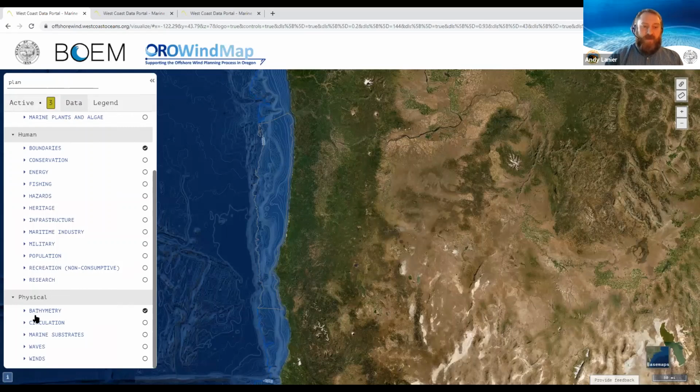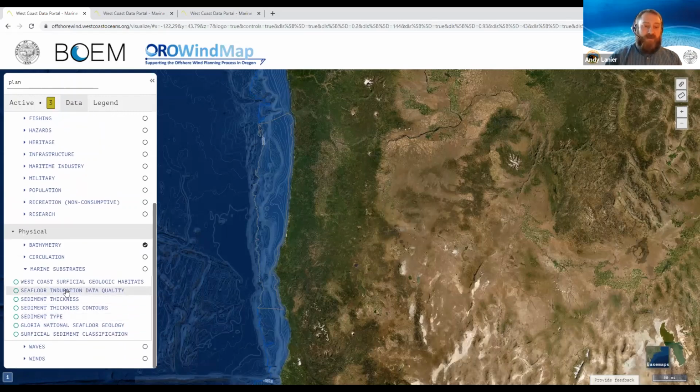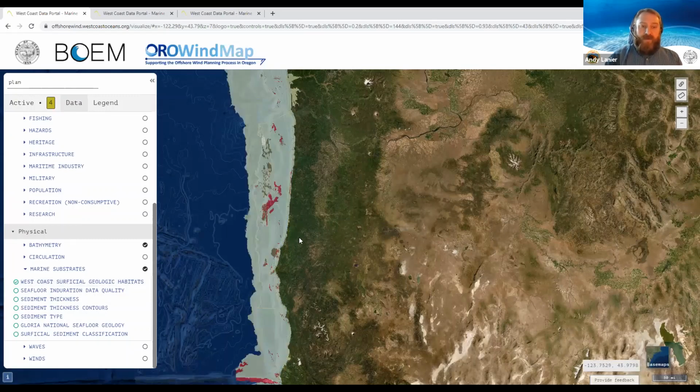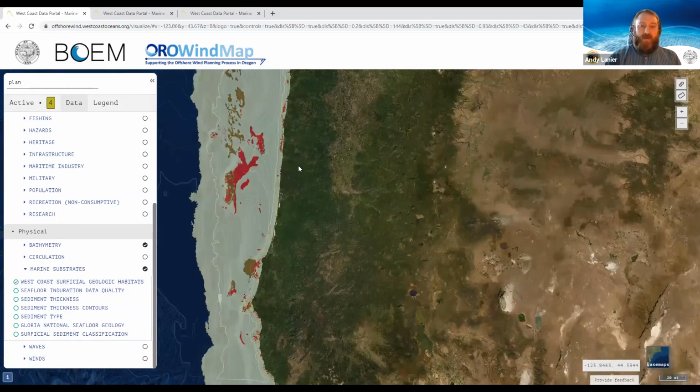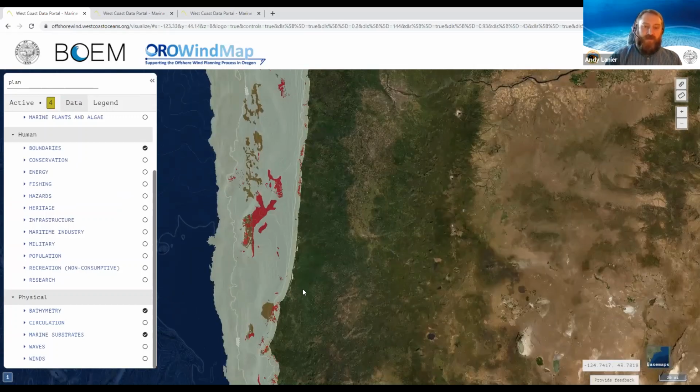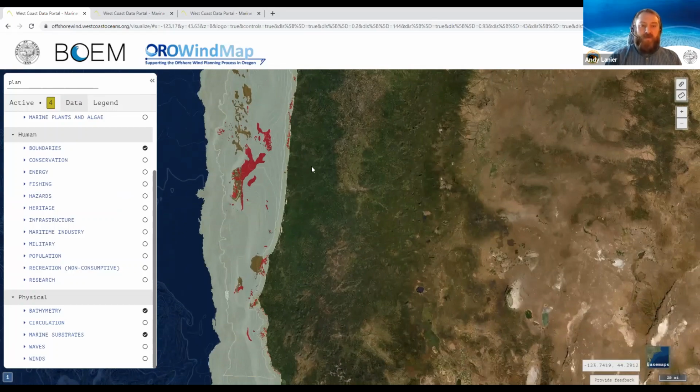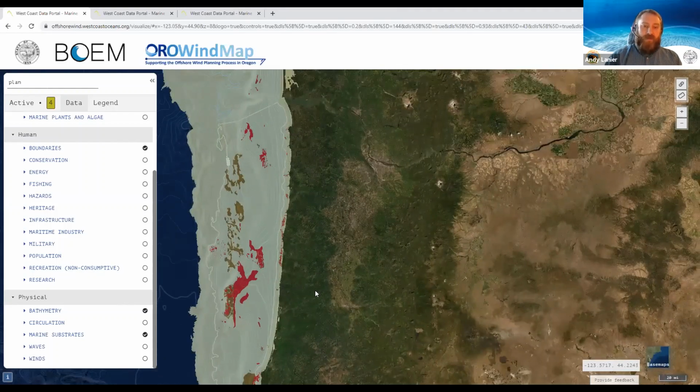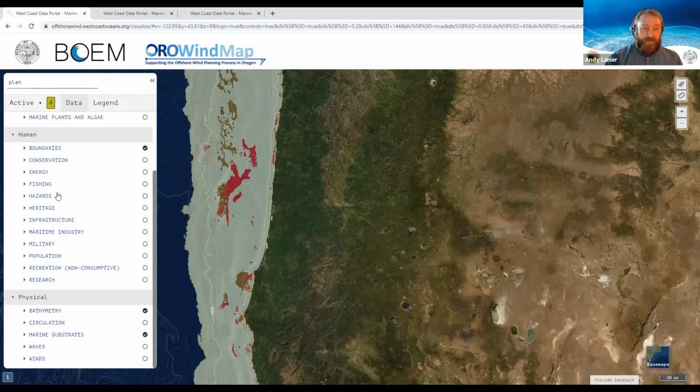So as I mentioned, I want to build this from the ground up. It's important to understand depth of the continental shelf, but it's also important to understand the superficial geological habitats that are there. So you can turn on a layer of the habitats, and this is provided by the Active Tectonics and Seafloor Mapping Lab at Oregon State University. It's a product that has been worked on over a number of years and combines data from many different bathymetric survey and other types of survey to create an understanding of where rocky habitats exist on the continental shelf.